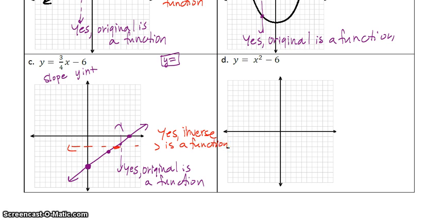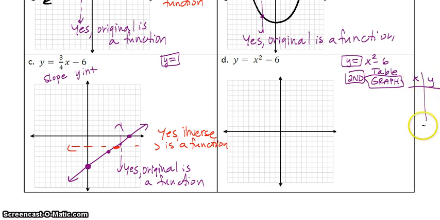Alright, the graph y equals x squared minus 6. Again, you can use y equals on your graphing calculator, and here's what I would do if I were you. Go under y equals, type this in, and then look at your table of values. Hit second and then the graph key, and that gets you to the table, and that'll give you the exact x, y, so that you can make exact points on your graph. When you're doing this on your homework, you can just try to do some exact points, but it's not going to look super great. That's okay with me. We don't have to use graph paper for this.